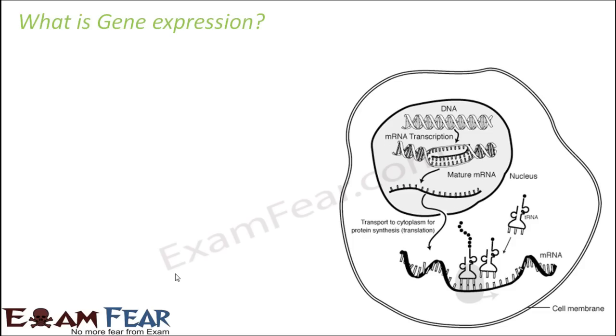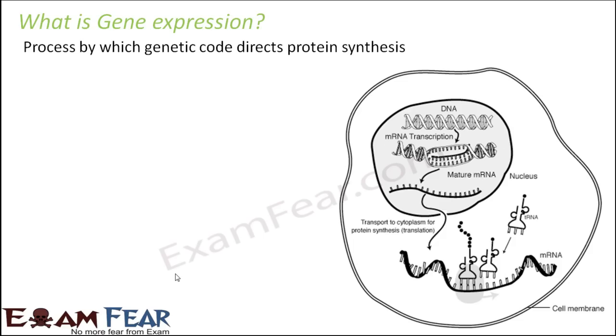Before we talk about regulation of gene expression, let us first see what gene expression is. As I said, the process by which the genetic code directs protein synthesis is gene expression, because protein synthesis is the process where the genetic information stored in the DNA gets expressed in the form of the traits present in an individual. That is the meaning of gene expression.